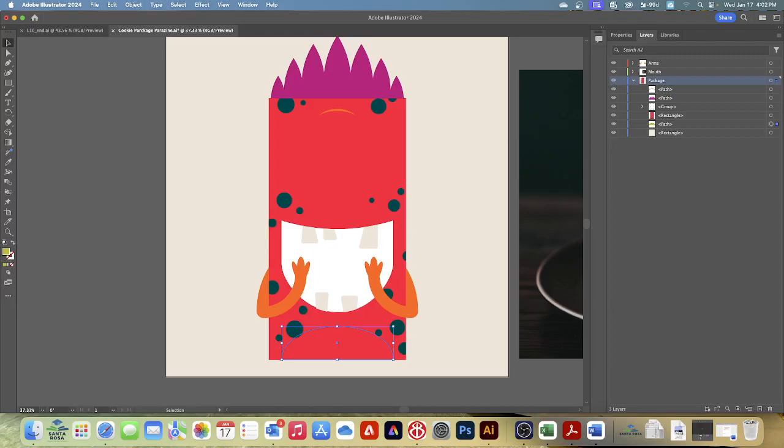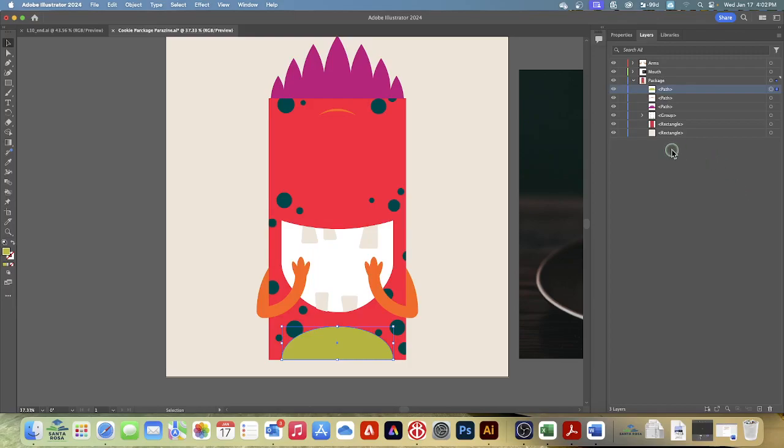In the Layers panel, drag the selected path by its name up above the top object in the layer. So this path one right here, we're going to drag it up above this top one still in the package layer, right there, and release it. In this case, you could have also used the Object, Arrange, Bring to Front command. It would have come to the same result.